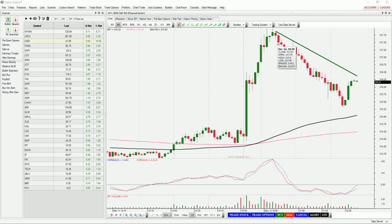So what happens after that? Well, we get a red candle and another red candle. I didn't like this candle here closing on the low, and this was my stop out point. I wanted this long green candle to be preserved. Well, guess what? It wasn't. We came down easily. We took it out. I stopped out my position here, took my profits, and once I saw how deep this long red candle came down, I thought, uh-oh, this is not a particularly good situation.